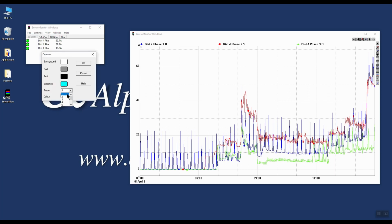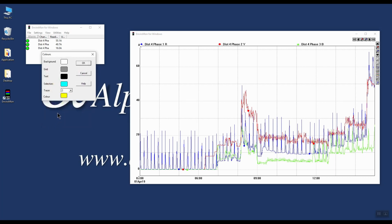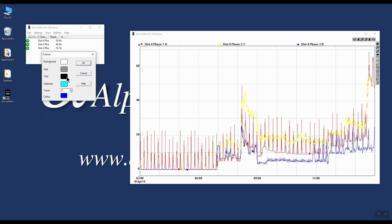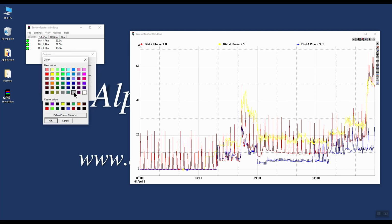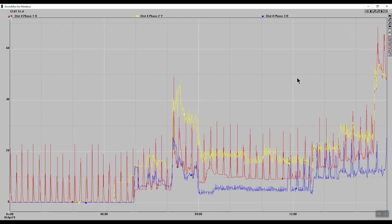So we'll go to Trace 2 and we'll change that from its previous colour to yellow. Trace 1 was already in red, so we can leave it as it is, and then click on OK. And then we'll go to Trace 3 and we'll change that from green to blue. And then what you'll notice is that because there's a yellow colour, the white background makes it difficult to look. So we can change the background by clicking on the background colour there and then choosing grey and then clicking OK. And as you can see, you've got a much clearer representation of the graph there.